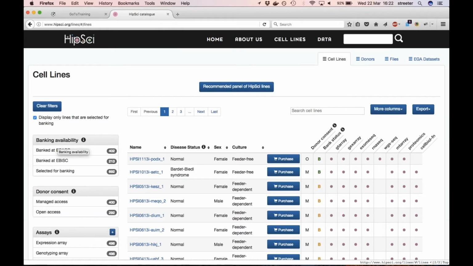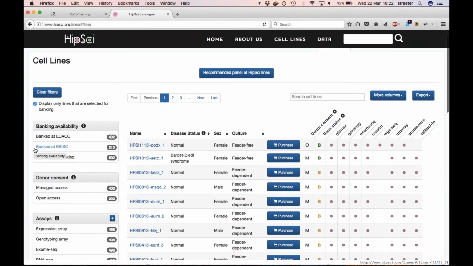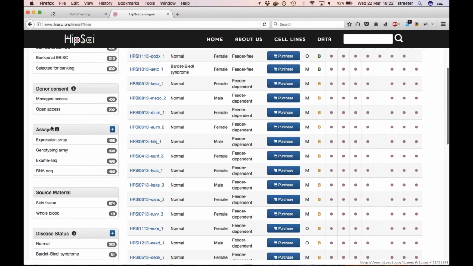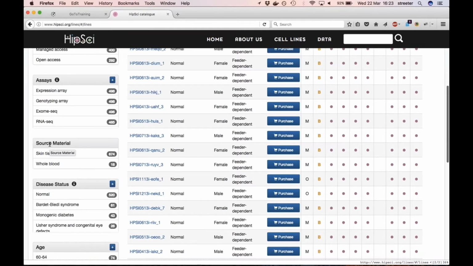On the left-hand side, there are a whole load of buttons you can click on to filter the list in front of you. You might want to filter by the banking availability, by donor consent, possibly by the assay data which is available for these cell lines, or by the source material where the parent somatic cell came from.